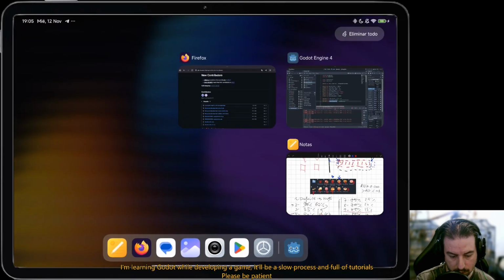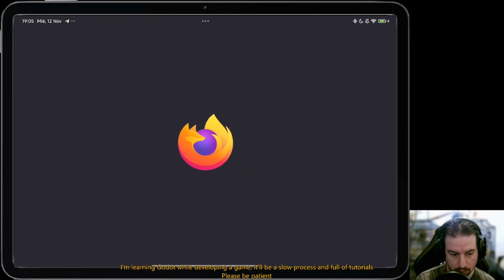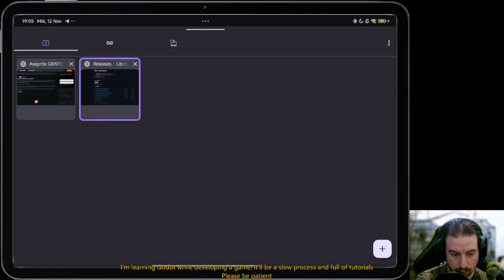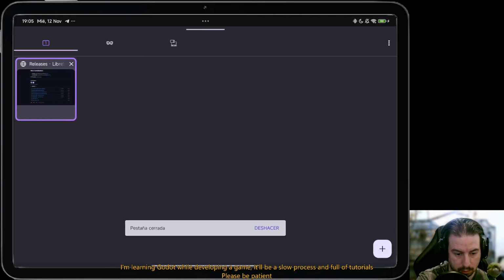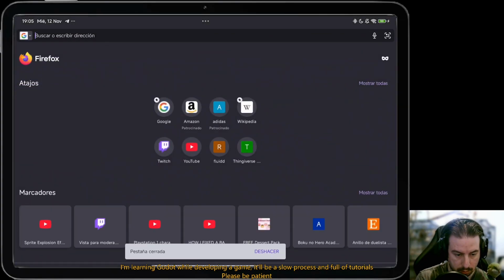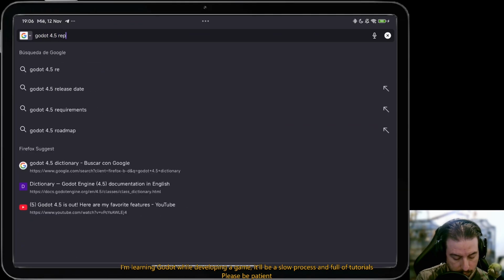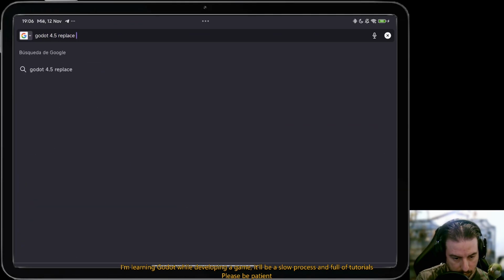Let's check. What's the code? So let's remove everything here.